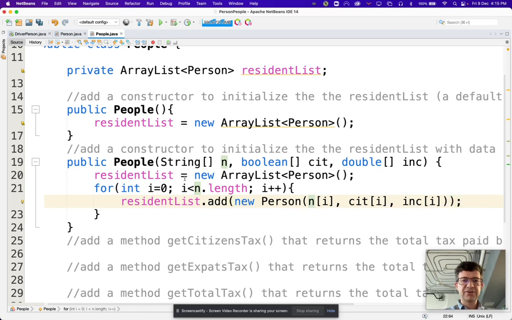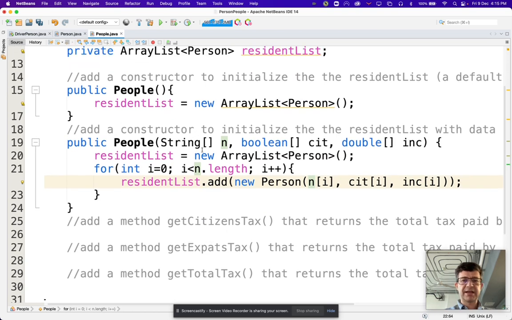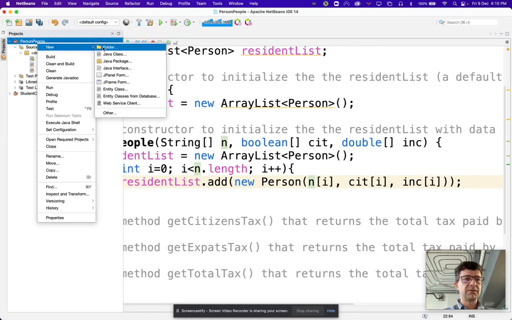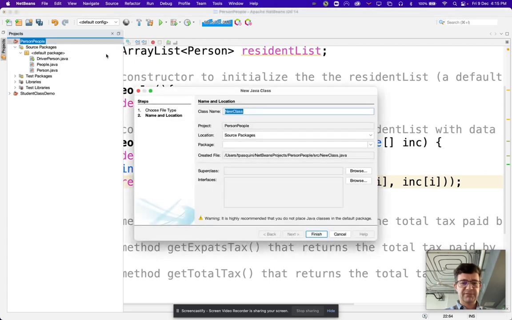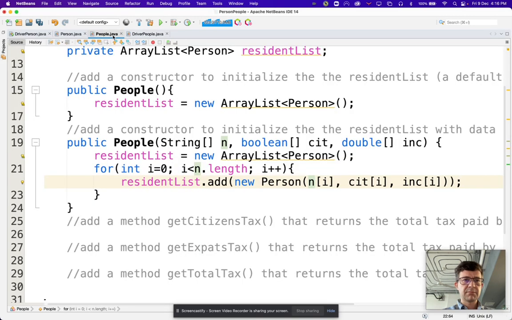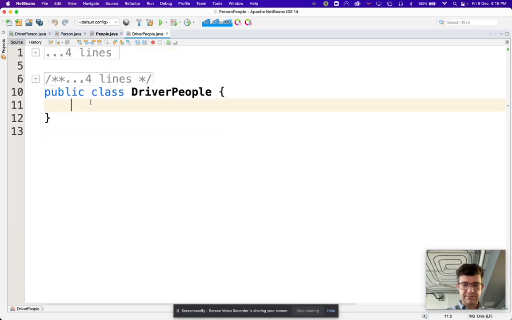So we're going to add those, one for each person. I'm going to stop here for a moment to create the driver class for the People class. So I'm going to create a new Java class for DriverPeople. This one is also going to need a public static void main.